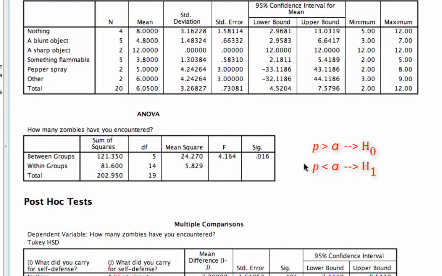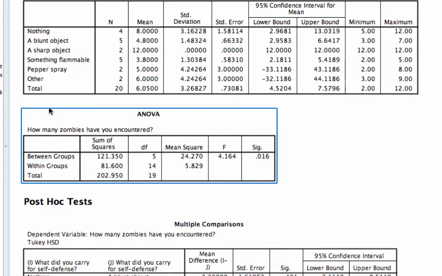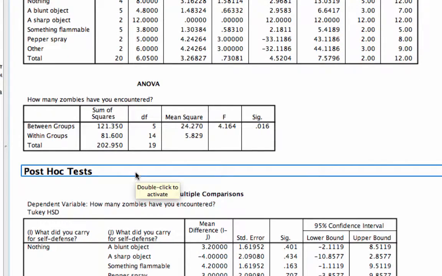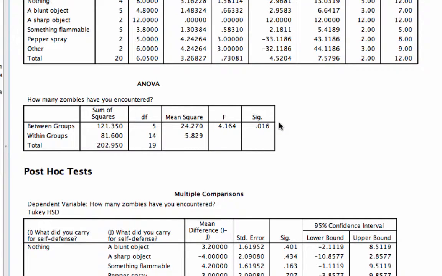Well, remember, we compare our p-value to our alpha level, which is 0.05, and in this case, our p-value is less than our alpha level, so we're going to reject the null hypothesis and say that, yes, there is a significant difference. But at this point, all we know is that there is a significant difference among these groups. We don't know which groups actually significantly differ from each other, which is why we had to select post hoc tests. In the event that we did find a significant difference in our overall ANOVA test, in our F test, which we do see here, we're prepared to look at the individual groups.